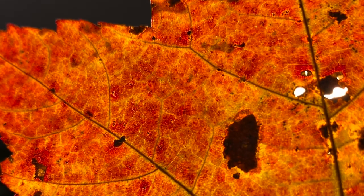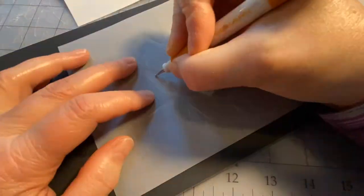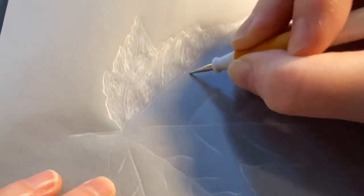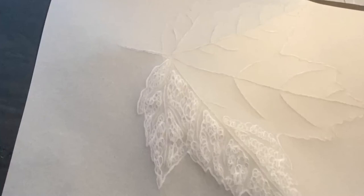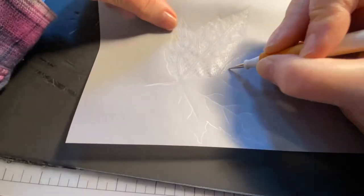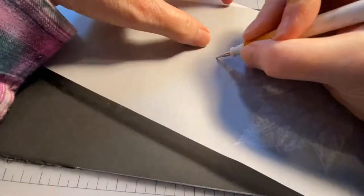Examine your real leaf for inspiration. The vascular system of this one reminds me of little circles, so that's the marks I plan to make. You can choose another mark-making technique. Everyone has a unique style, so go with what feels natural to you. The idea is to fill the leaf with texture.